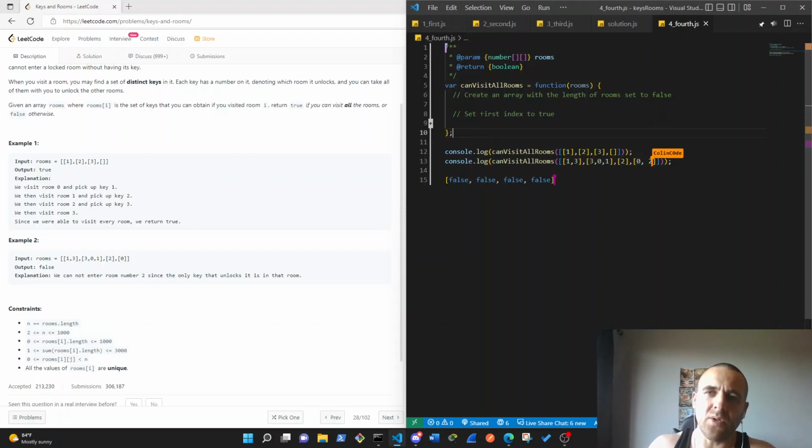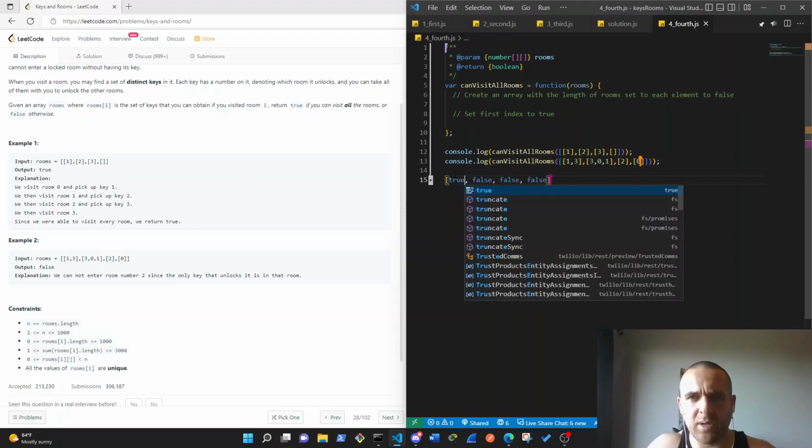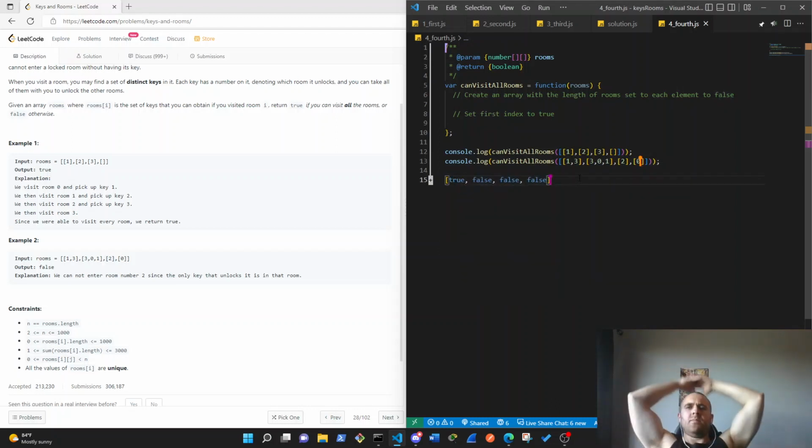Got it. So the only pseudocode I wrote so far is create an array with a length of rooms and set each element to false, and then we're going to set the first index to true because we know we're visiting this one, right? What's stopping your loop from hitting the third iteration, which will be the list of 2, and not just changing the index 2 to true? Maybe I don't understand the for loop you're going to do. Good question. There isn't actually a for loop here yet.